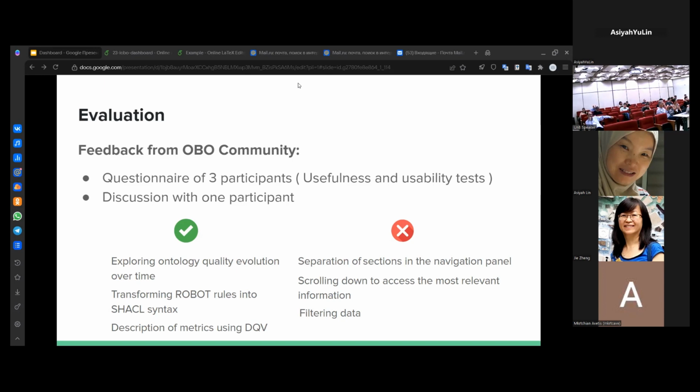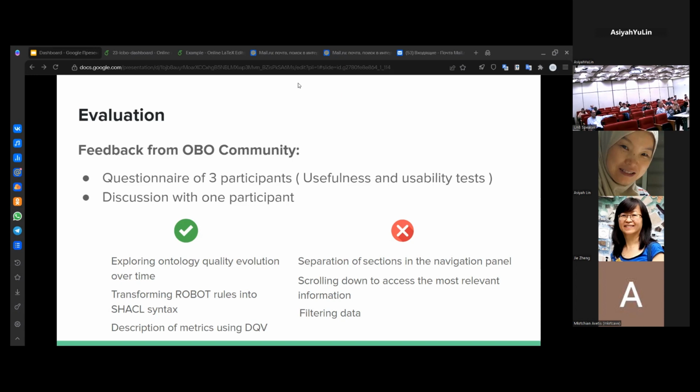One participant was surprised at how we approached the method of generating a violation report by transforming ROBOT rules into SHACL syntax, as well as the description of metrics generated by ROBOT using data quality vocabulary.